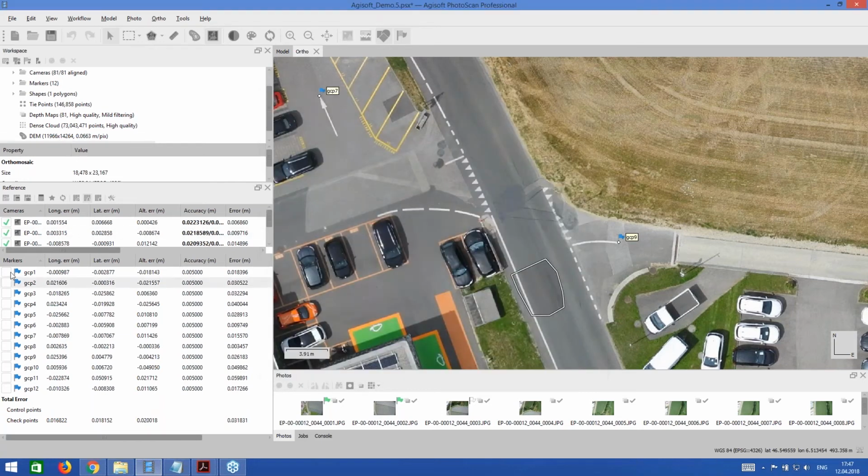In our project, we used only checkpoints to validate the accuracy, but if we didn't have an RTK system in this project, for example, we could check some markers in the reference pane, thus using them in the optimization and georeferencing process, then re-optimize the camera alignment again, and this coordinate information for markers will be used for georeferencing.